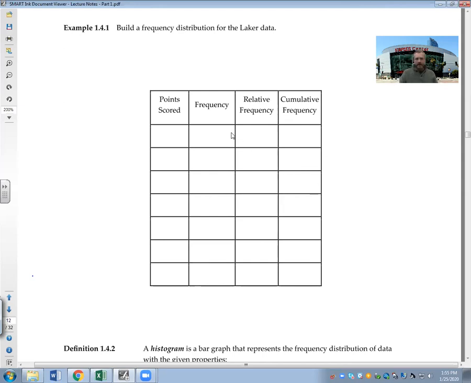I've gone ahead and included the other frequencies we mentioned here: the raw frequencies, the relative, and the cumulative. But first, we need to notice the number of classes. If we just go by the number of blanks here, let's see, 1, 2, 3, 4, 5, 6, 7. So we have 7 classes.